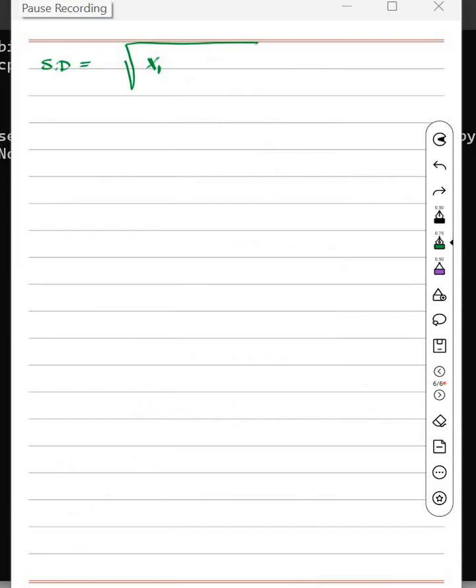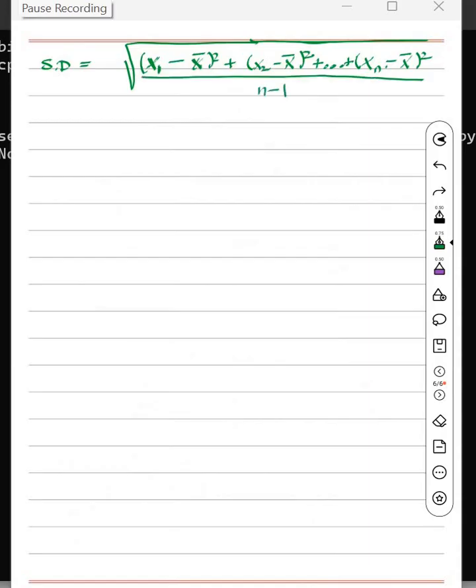So you take x1 minus the mean and square it. x2 minus the mean and square it. And keep adding up until you get to xn, which would be the total. I don't want to add more and more subscripts, but let's do it in general. Then you divide that by n minus 1. Wait, what was the xn? The last one. So it would just be however many data points.